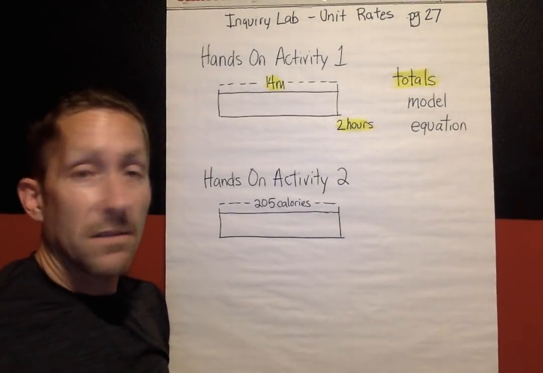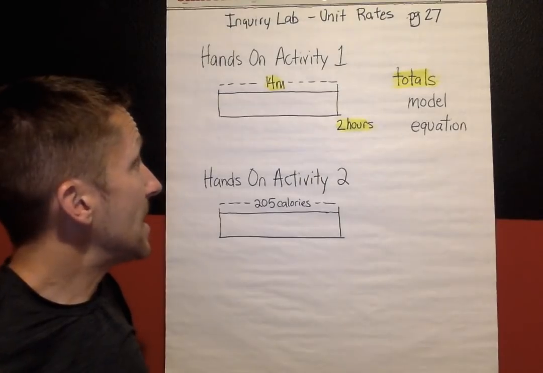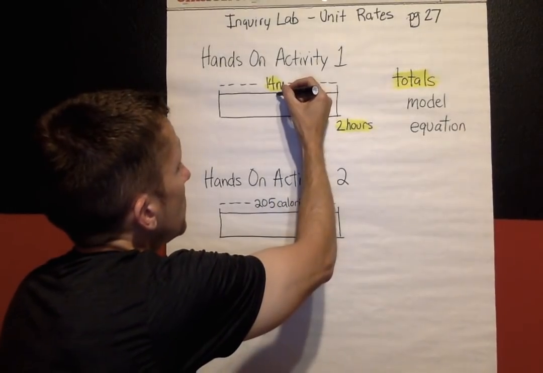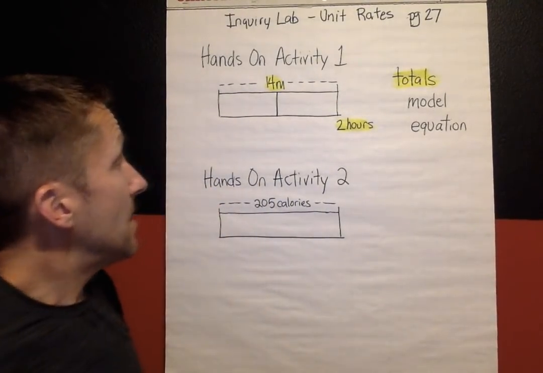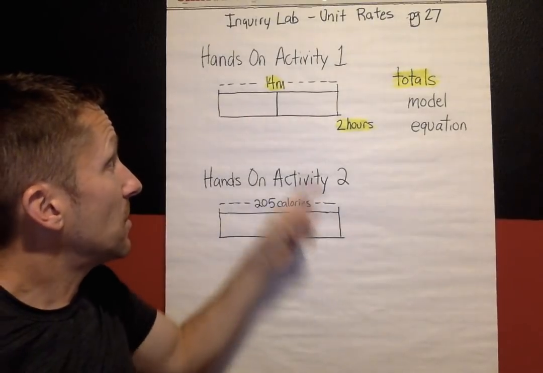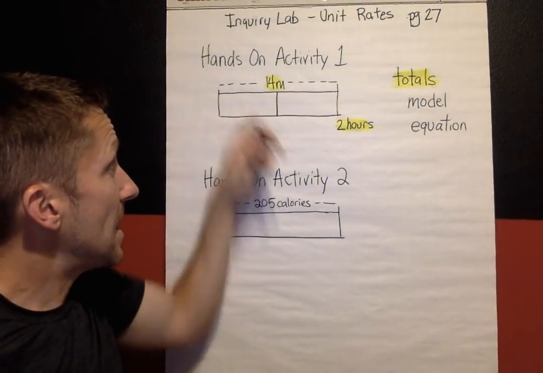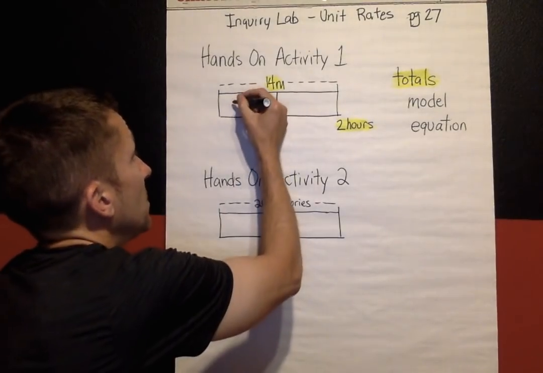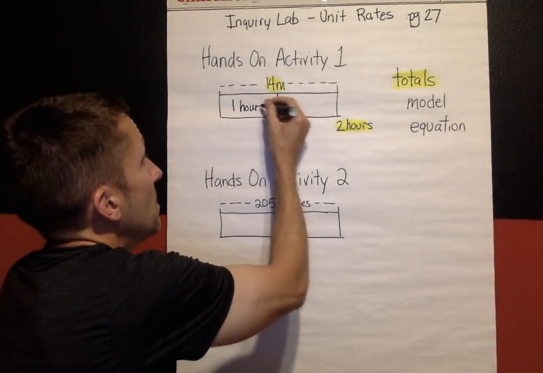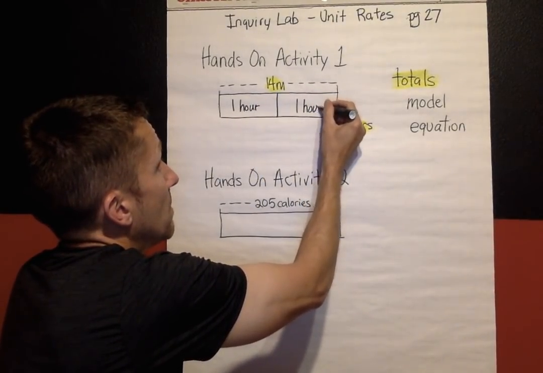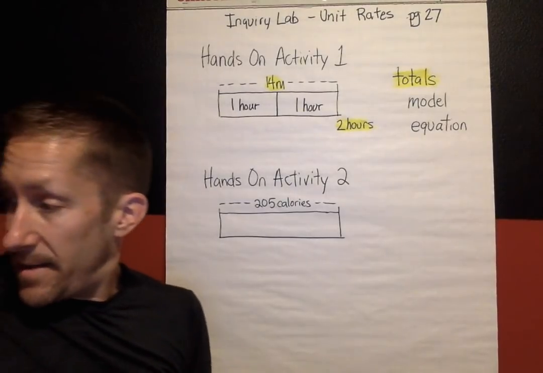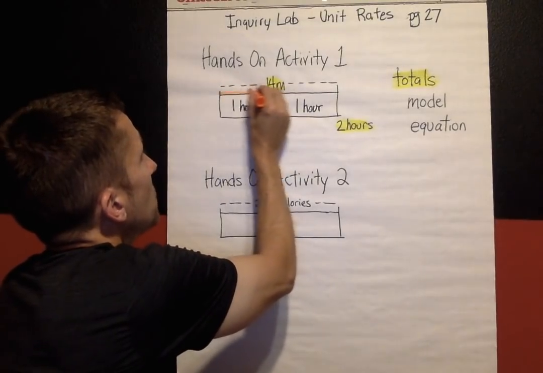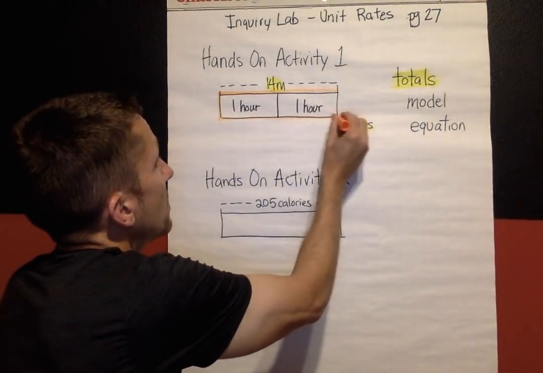The model is the bar diagram itself, and the only thing I need to add to this model, which is in your book, is this. Now the bar is broken into 2 hours, so the model is complete after adding that line right there. In your book, it also labels these 1 hour. This is 1 hour. This is also an hour. So that is the model. I'll highlight the model orange. So this part is the model, the actual bar diagram.